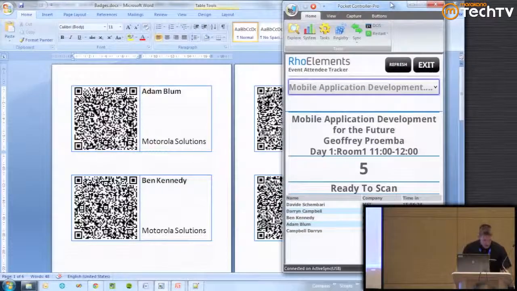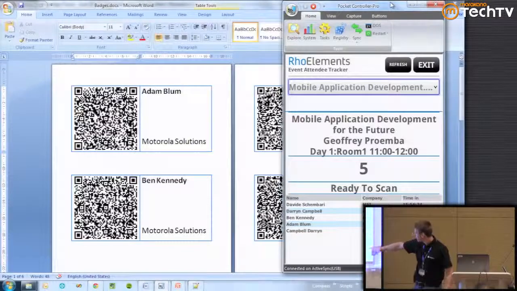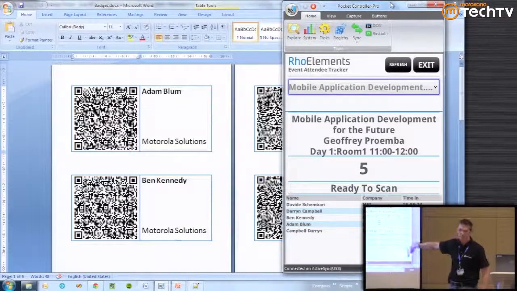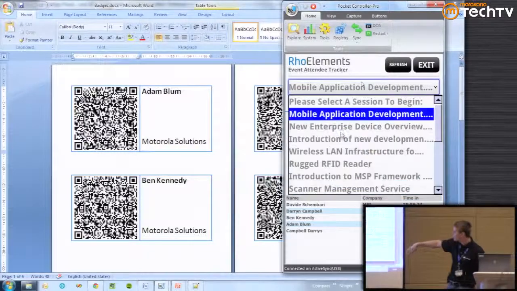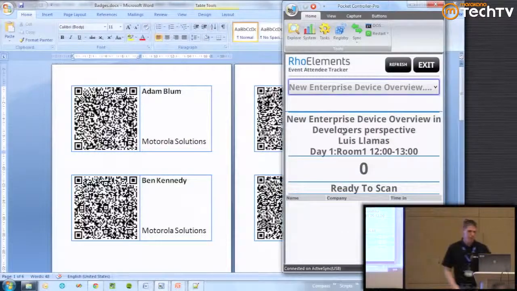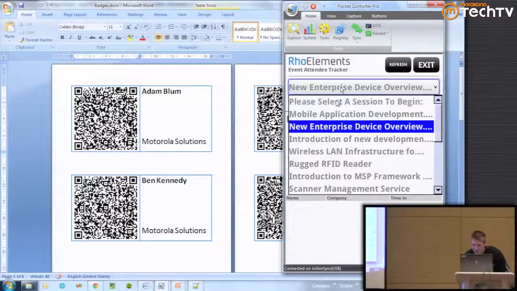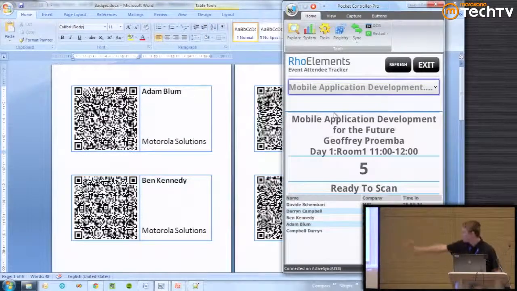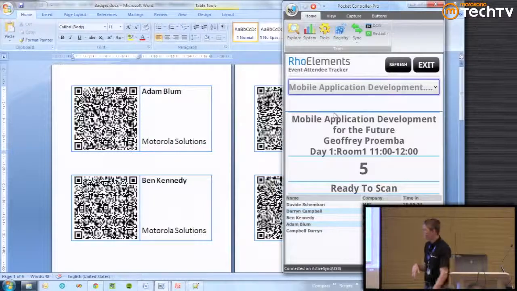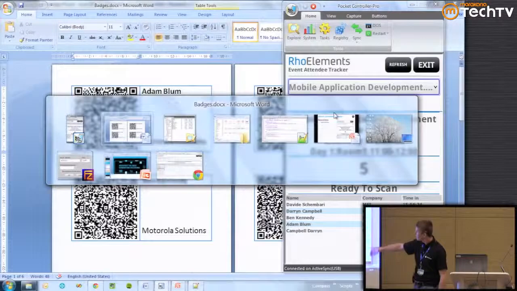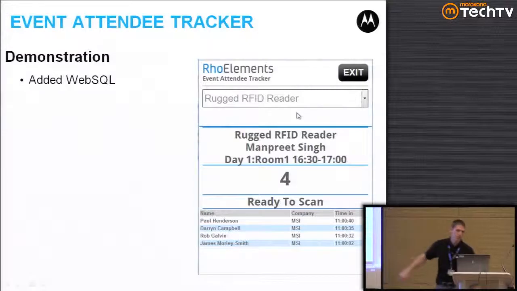Okay, so the things to note probably are, I'll get this over here so I can point at it. They're ordered by the time, so descending, the way they came in, and I'll show you the code for that in a minute. And it's persistent, it's on the device. So let me change this to a different session. There's no one in this session at the moment. I won't scan a load more people, but if we go back, we'll see, because of the loadDB function that I uncommented, it's loaded our attendees from the WebSQL database on the device.